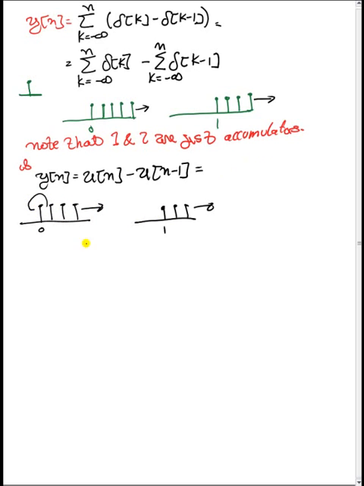And so you end up with only that guy at 0. And what is that? Well, we're back with the impulse. You just have an impulse, right? And there is our answer for this problem.